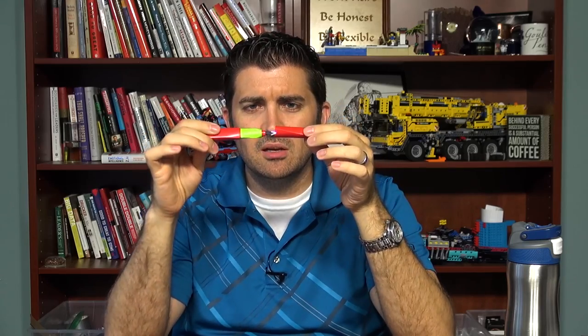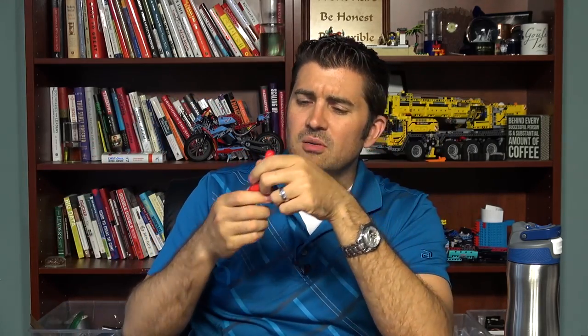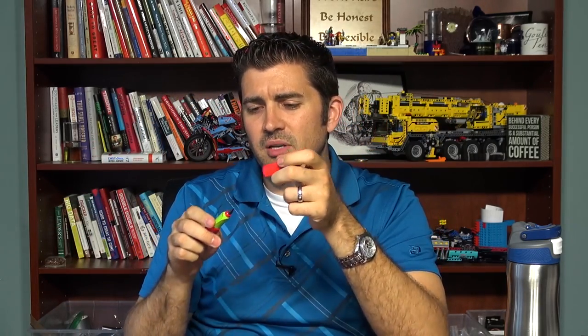Triangular pens — like the Pelikan Twist or the Omos 360, which is what prompted this whole question. It's literally a triangle. This one's twisted and all that, but it kind of fits into that. Now I'm getting into pen shapes more on the cross-section rather than end-to-end. A round could fit into that. Then you get into what I would call faceted ones. Technically, the triangle ones could be faceted, so maybe they don't need to be their own category.